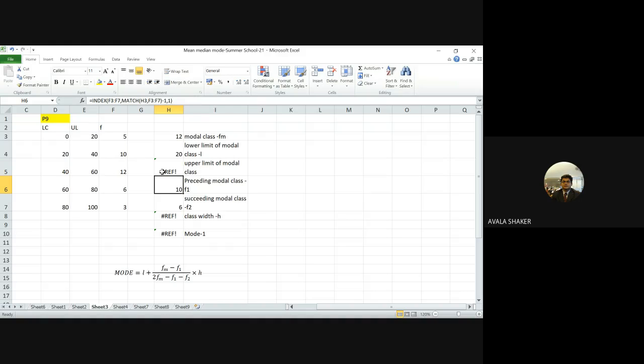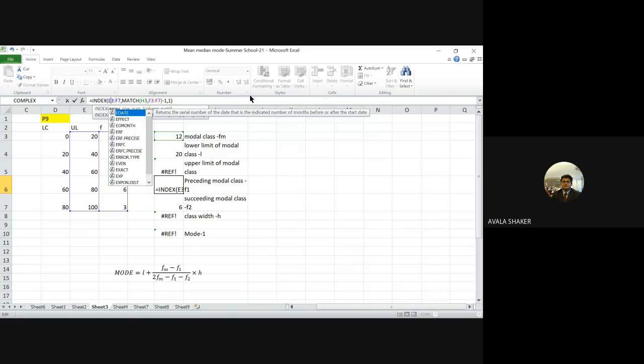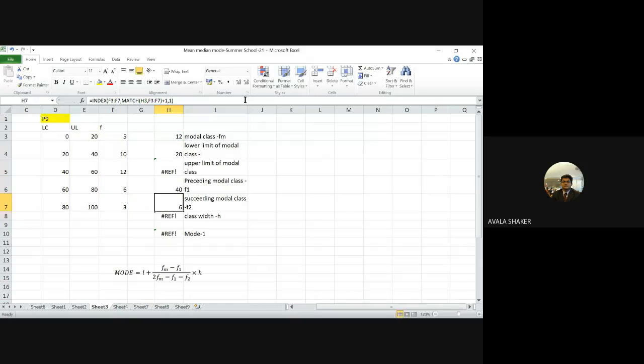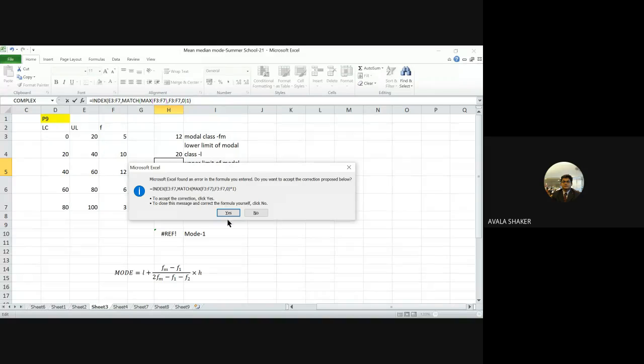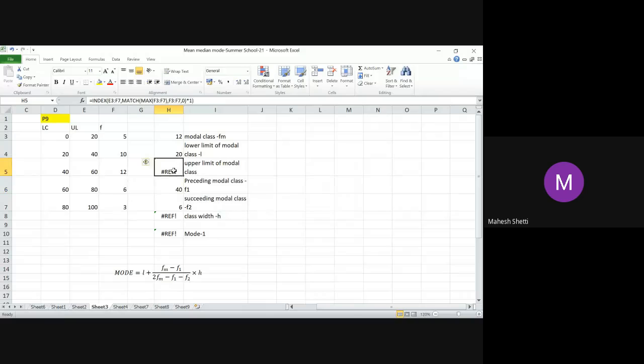Okay, now it is asking for a reference because your array is from E3 to F7. Now it is asking for a reference. Okay, so let us put 1 here. This comma and 1 you have to put in.